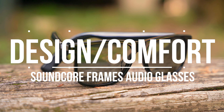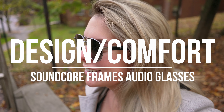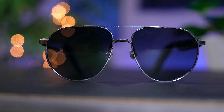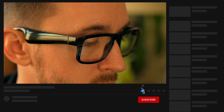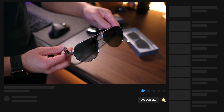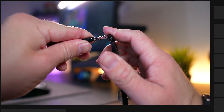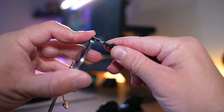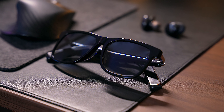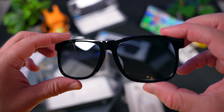As far as comfort goes, these things feel like a regular pair of sunglasses. When you're wearing them, unless you have audio playing, you'll forget that you have that ability if you're just using them as regular sunglasses. They're lightweight, well-designed, and not one bit bulky. They don't even look dorky like most smart glasses do — I'm looking at those Bose frames. Part of the reason for that are those interchangeable frames. Soundcore basically made this a build-your-own-glasses type of experience. You buy a new front frame, remove the other one, and attach the arms to that new frame for a completely new look. It's a smart idea that's very well executed. You're not tied down to just one look with these glasses, and you can customize them to match virtually any outfit you planned for the day.